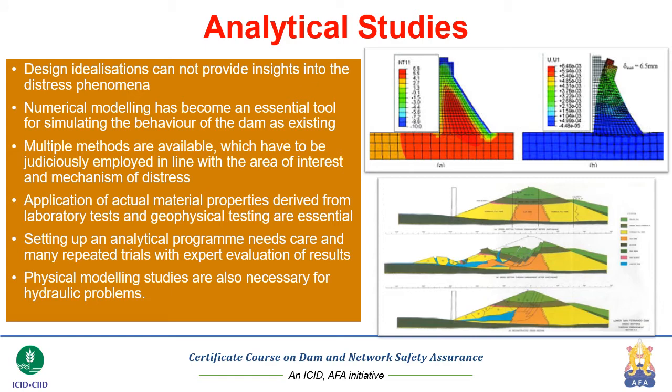Analytical studies are a very important part of dam safety management these days. Once a deficiency is noticed, many times this deficiency has arisen because the dam performed outside their design plans, outside the design idealization. When you have a particular design, you idealize the structure, the behavior of the structure in a particular manner, and then you design the dam. But then this deficiency has occurred because this idealization did not remain valid during the occurrence of a particular phenomena.